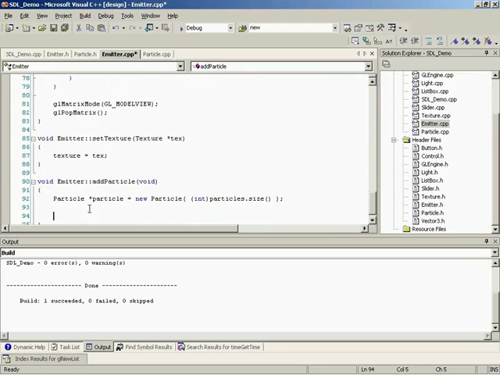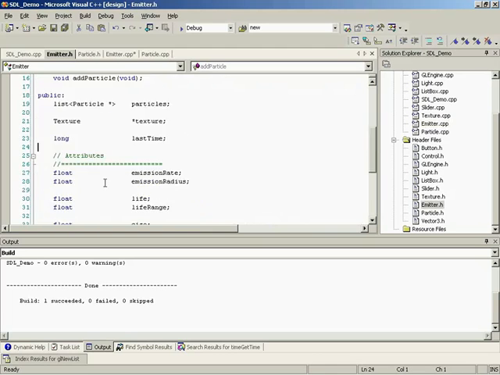Now we need to generate a whole bunch of random numbers to initialize our particle engine. So, for example, we need to generate a random color for our particular particle, right? And this brings up a really important thing. We're going to have to generate a lot of random numbers between 0 and 1 during this process. So let's go ahead and create a really quick utility function that allows us to very easily create a random number between a specific value.